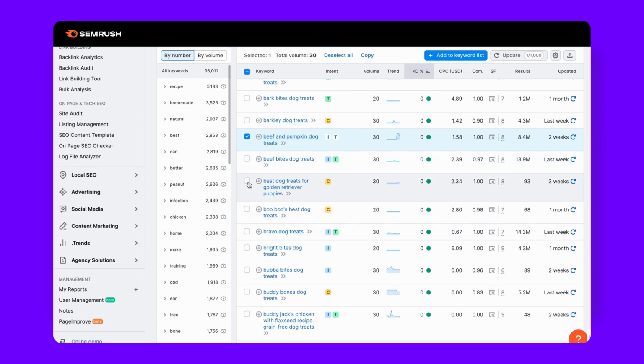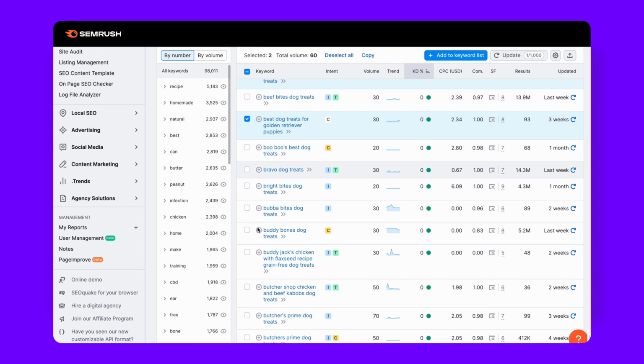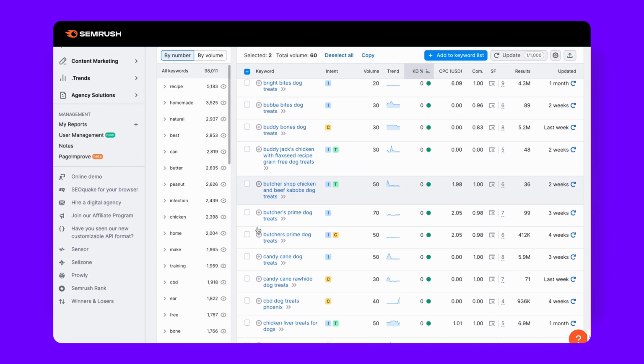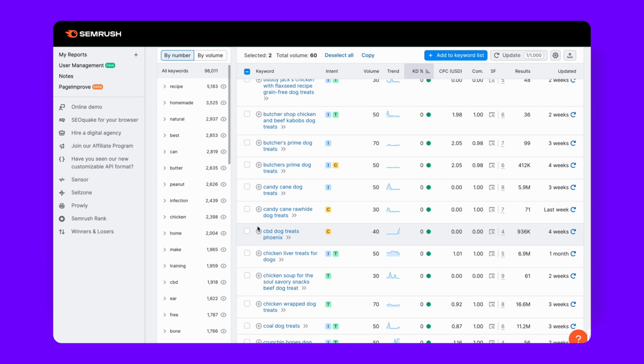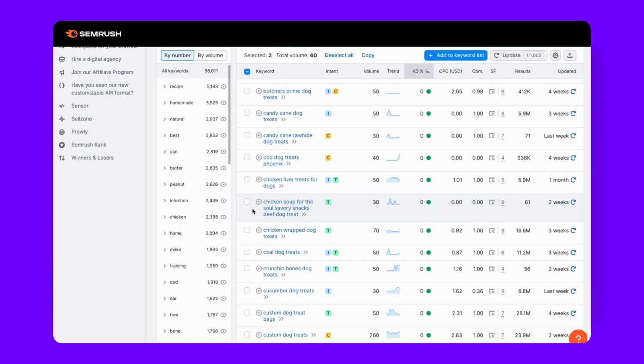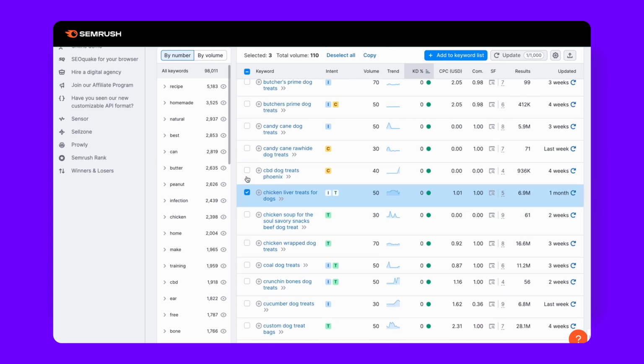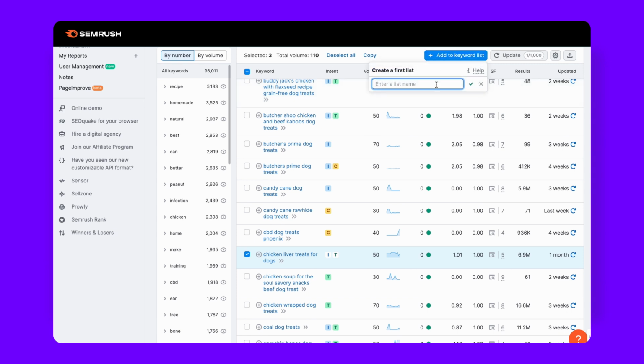Additionally, if you find a website that mirrors what you aim to achieve in your niche, Semrush's domain overview is invaluable. Simply input the website's domain and you'll have access to a detailed analysis of their traffic sources, targeted keywords, and more. This provides a comprehensive view of their strategy, offering insights to guide your path in the chosen niche.